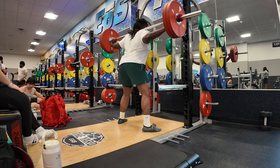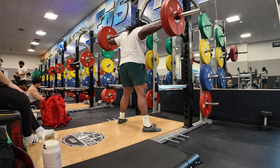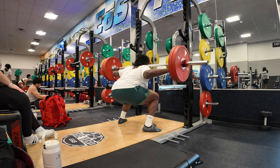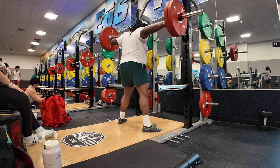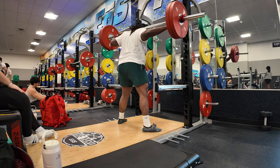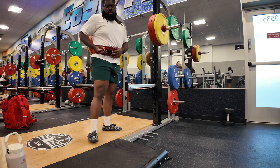But yeah, so I'm hitting the 225. It's still a warm up because I'm working my way up to 335. Like I said, today I played around with 335, and I haven't lifted 335, so this would be my new PR. So we're working our way up, taking some time to get there. And I think after 225, I jumped to 275. Yeah, 275. And that's when it was time to bring out the belt.